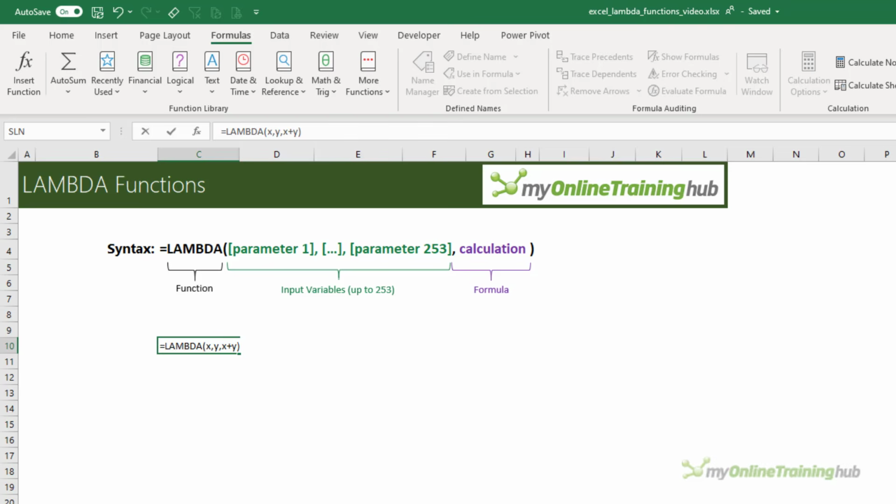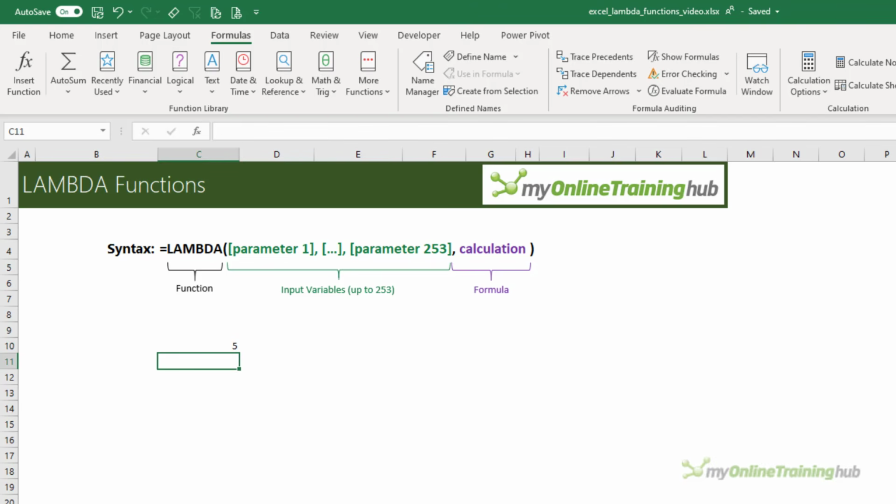Now when I press enter, I'm going to get the calc error because I haven't provided the lambda with the values for those variables. I can test the lambda in the grid, opening another parentheses and then entering the variables. So let's say x is 2 and y is 3, close parentheses, and now my lambda can evaluate in the cell. 5 is the answer I'd expect, so I know it's working correctly.